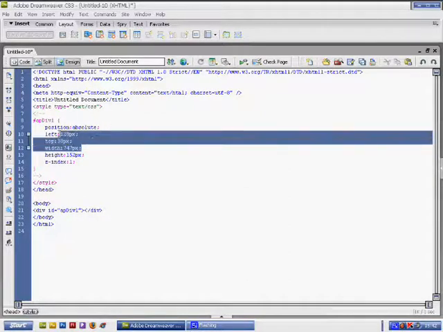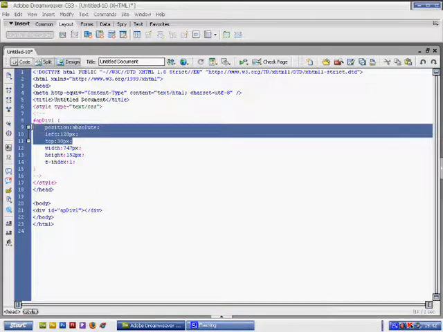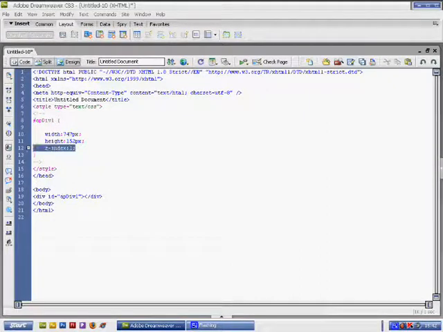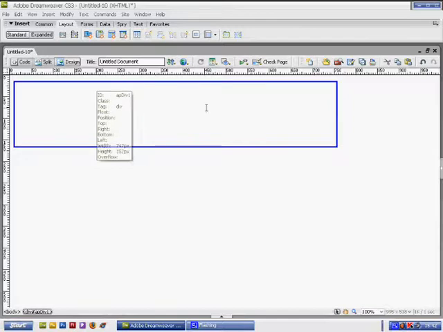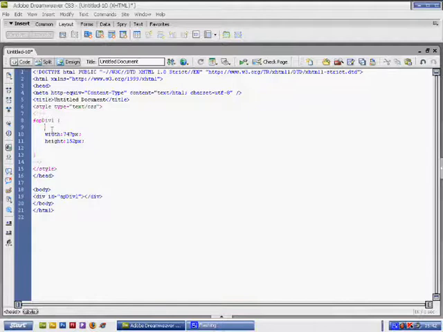So I'm going to remove Dreamweaver's standard stuff, just so I can show you the proper way to build a site. Now what that leaves us with is a box not placed anywhere in particular. So what I need to do now is center it so that it centers no matter what your screen size. I'm going to put in margin 0 and then auto. Basically what they're saying is automatically place it in the center, because the center is 0 of the screen.